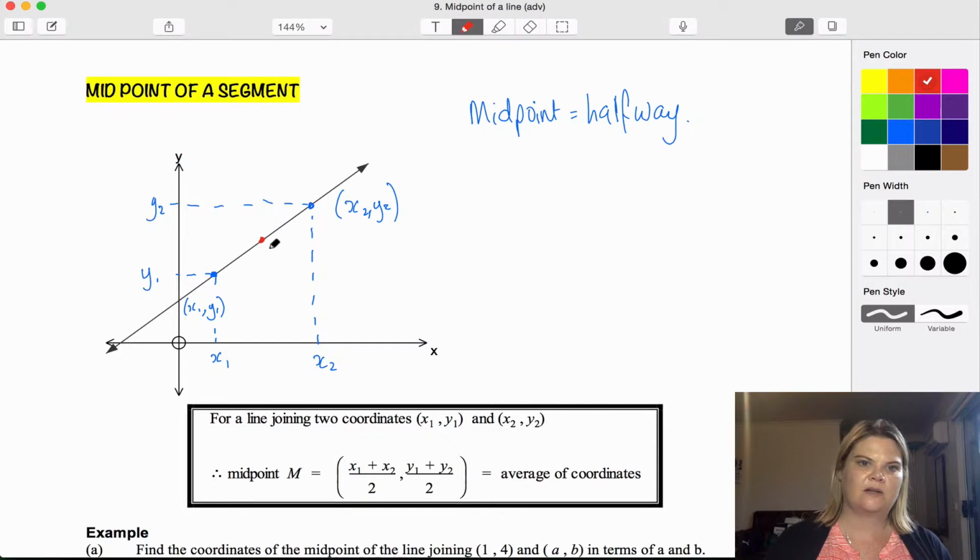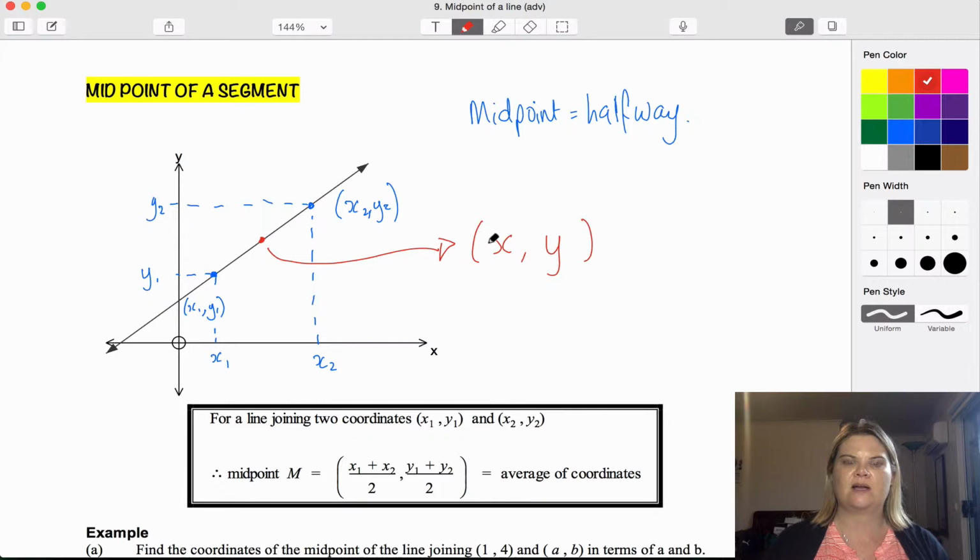Now what we're looking to do is find the coordinates for the red point. So it's going to be some x value in between x1 and x2 and some y value here. So I'll just put that as an x and some y value for this example, because we don't have numbers in this real example. So if we look at how we could actually get to this value, the x value will be down here and the y value is across here.